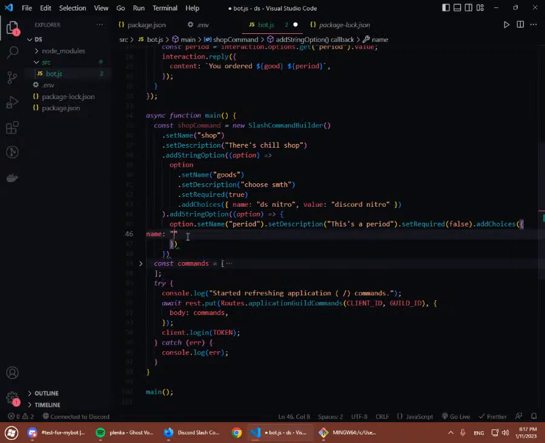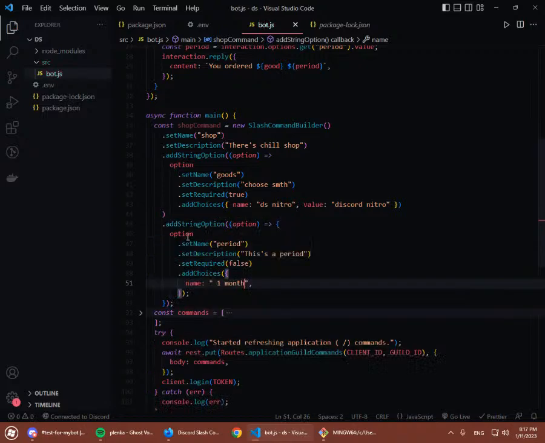Name 1 month. Okay, 1 month. Value. Пишем тут, ну, что-то такое же можно написать. 1 month чисто. Далее.